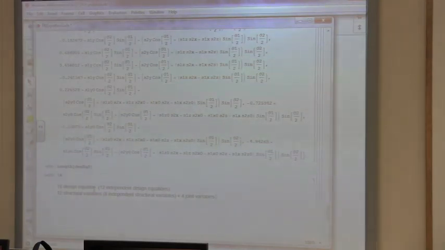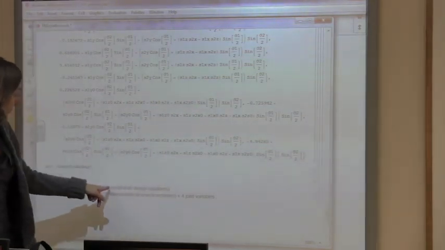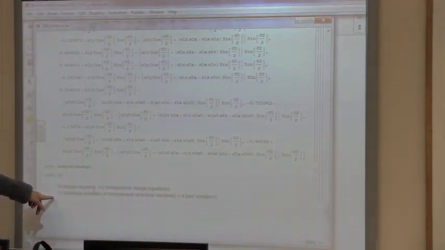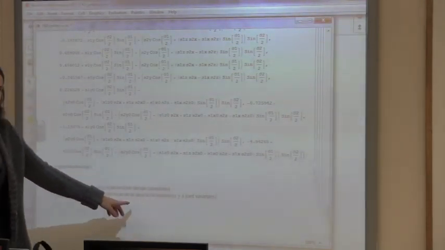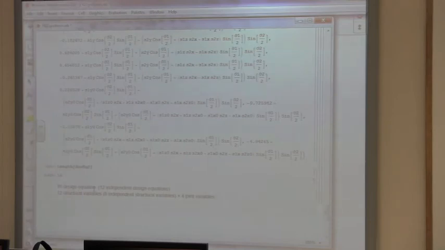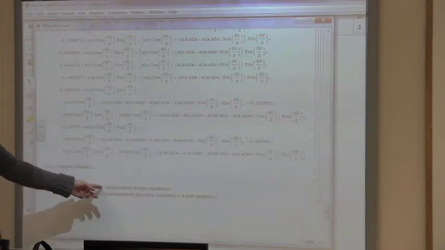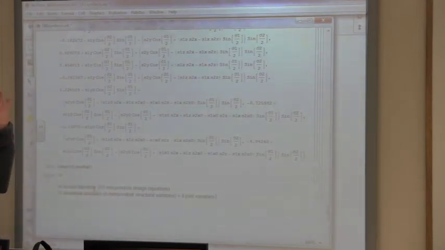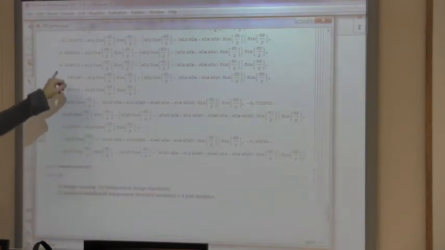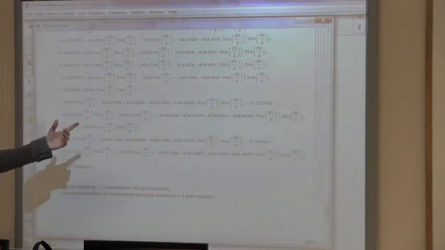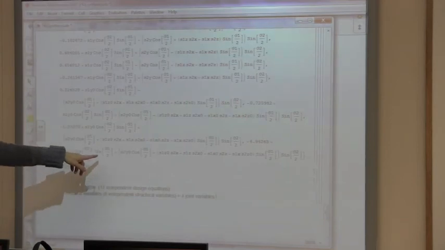So at the end we end up with either 8 plus 4, 12, or 12 plus 4, 16. In this case it coincides, but it doesn't happen very often, okay? So the right thing to do would be to solve the independent ones. You can just get rid of 2 of them, any of them, and solve for the other ones. And then you have to substitute the joint variables, obviously.